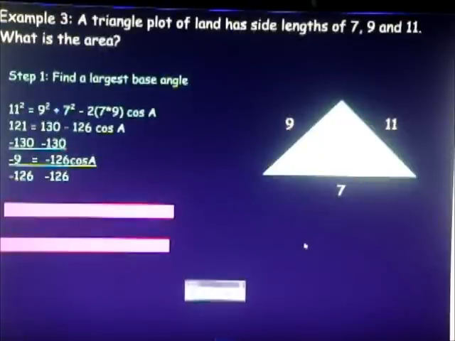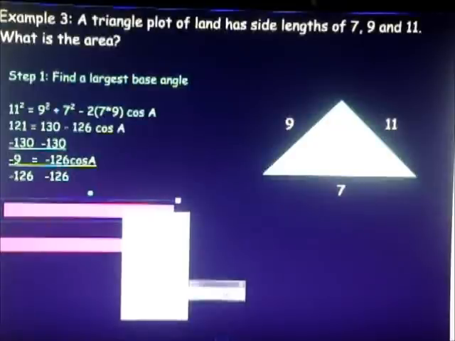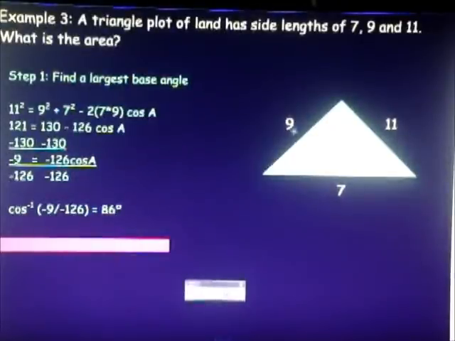So I'm just going to go through and just show you the steps that I did here, just to recap. I simplified my squares, and I did my product over here in this step. I subtracted 130 to begin to isolate cosine of A, and then when I got down to this step down here, I needed to isolate further by dividing. I need to do the inverse cosine, and I come up that the angle down here is 86 degrees, and that seems fairly reasonable considering that all 3 sides are rather close together, and that 11 would be the biggest angle, so it's right under 90 degrees, which makes sense.